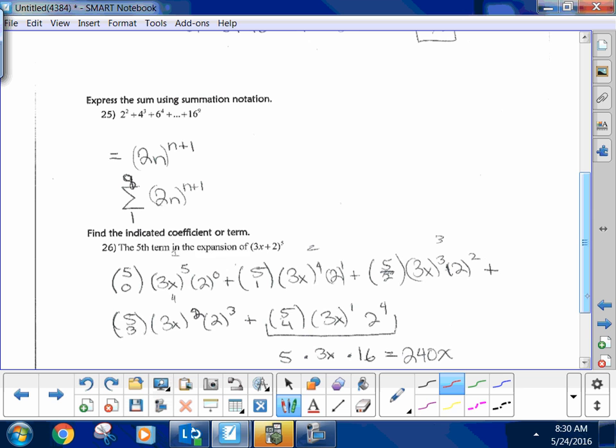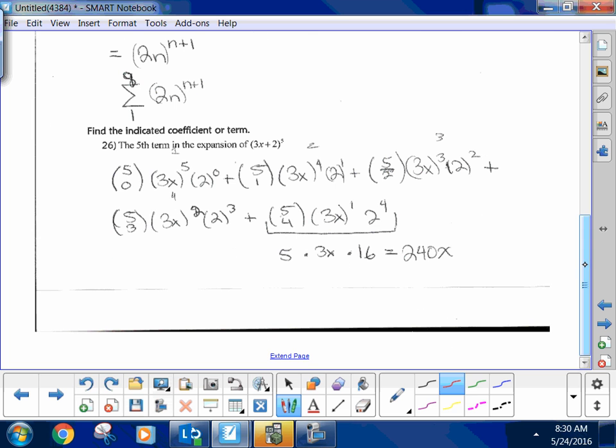Now, when you're talking about expressing the sum using this, one of the first things you got to do is look at the pattern. One of the things I was able to find is that you have n plus 1 and then 2n, describing the pattern. And it went up to 8, just because if you put 8 in here, that's how you achieve the 9. So this was the way you got to do this. So you got to look at those and be able to discover them.